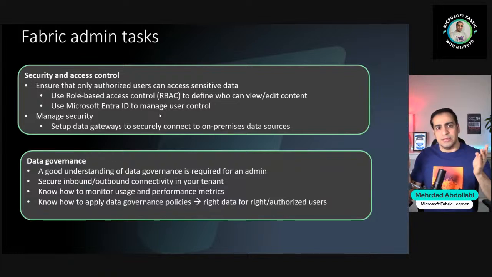The tasks that an admin does in Fabric, right? They're in 4 categories basically. The first one is security and access control. They are ensuring that only authorized users are going to have access to the sensitive data, and it can be done by setting up RBAC, role-based access controls, to define who can view and edit the content, right?